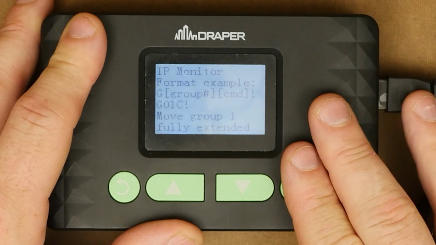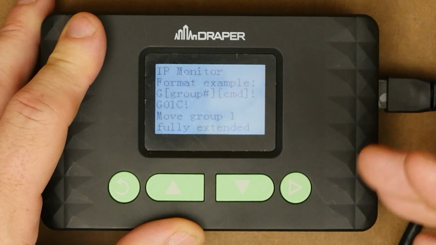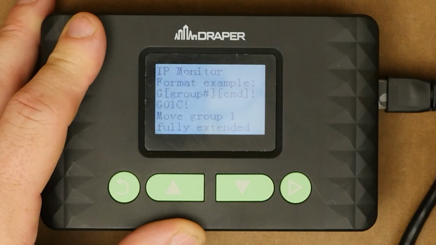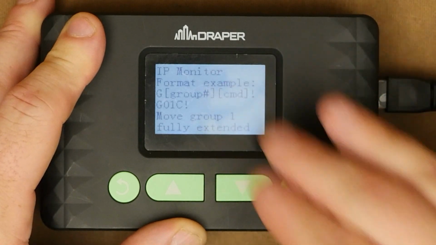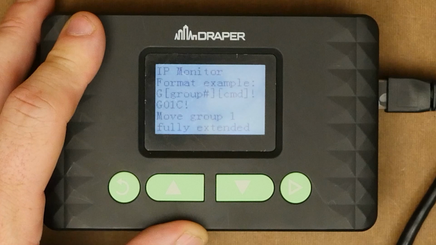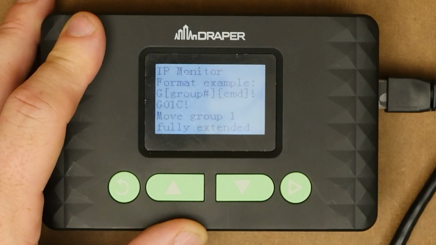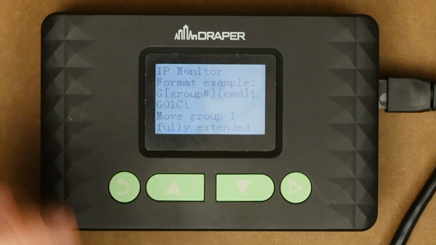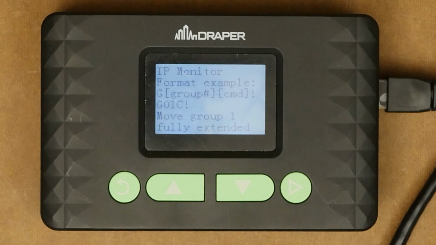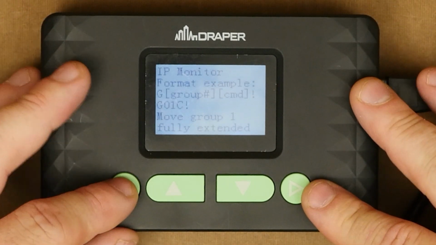This screen would be used as the third-party control platform sends our commands from our instructions across. This screen would populate with either the correct command, showing that this command came through, we're moving this group to this percentage, or it's going to come through with a bunch of gibberish, meaning that it didn't recognize the command and it's not accurate. So IP monitor is going to be huge during the initial programming and troubleshooting if you run into any issues communicating with the third-party controller you're tying into.